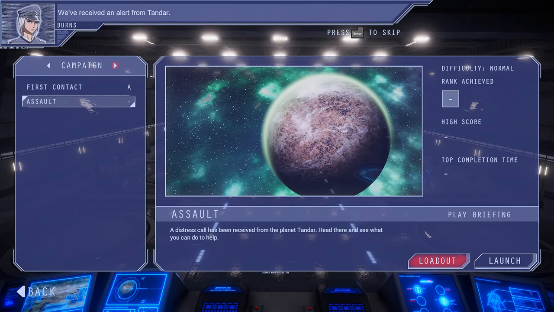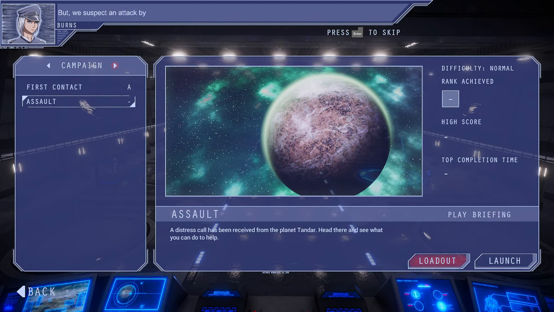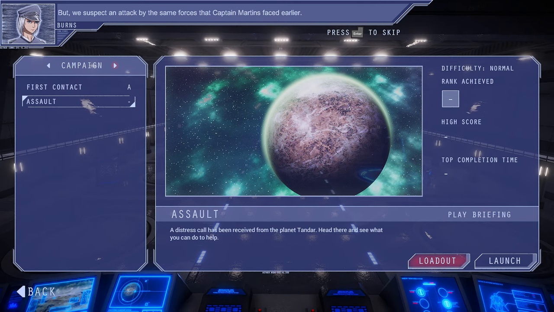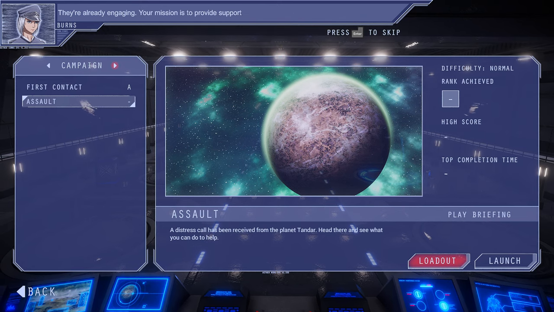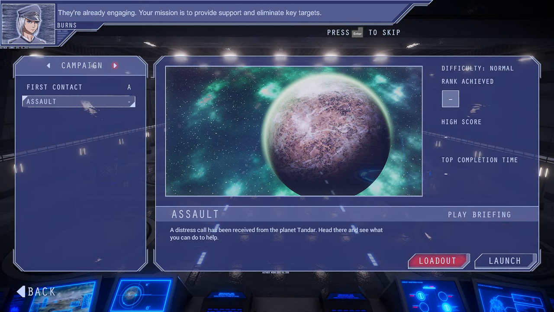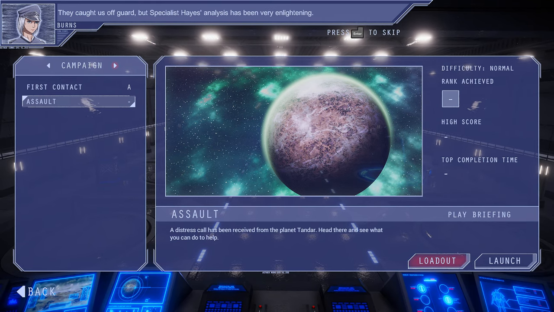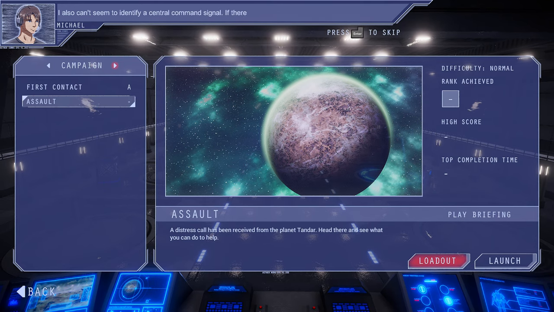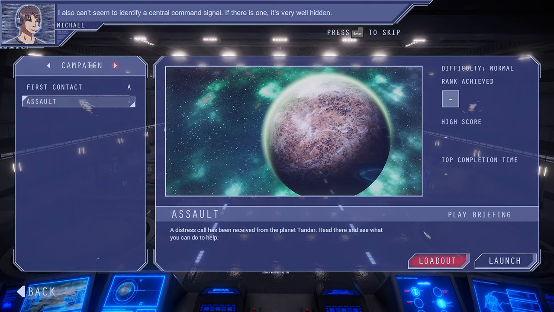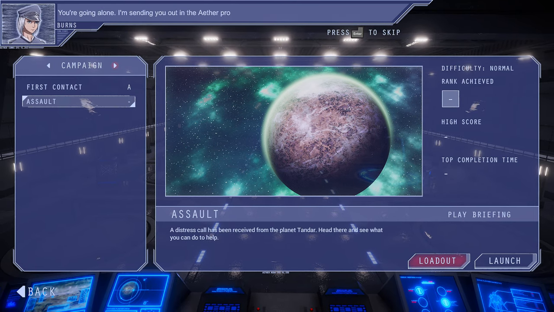We received an alert from Tandar. They didn't give many details before they were cut off, but we suspect an attack by the same forces that Captain Martin's faced earlier. Do we have reinforcements en route? They're already engaging. Your mission is to provide support and eliminate key targets. They caught us off guard, but Specialist Hayes' analysis has been very enlightening. The enemy is entirely robotic, which explains the effectiveness of the EMP against them. I also can't seem to identify a central command signal. If there is one, it's very well hidden. Understood. What crew am I shipping out with? You're going alone. I'm sending you out in the AETHER prototype.